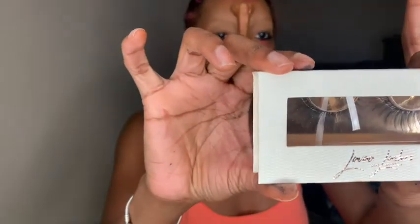Okay, you guys, so I'm almost done. I'm gonna go back into my Wondrous palette and I'm gonna use this highlight and I'm going to do my cheek area, which is right here and right here.